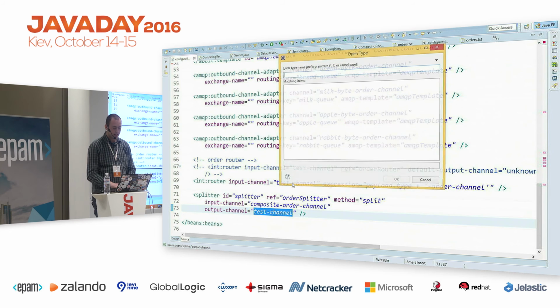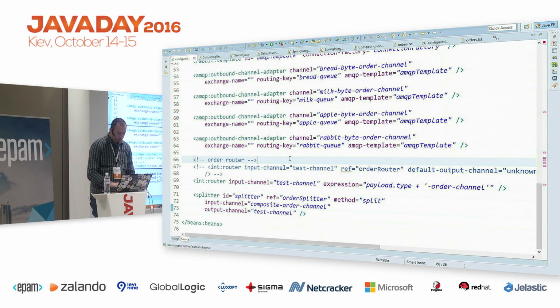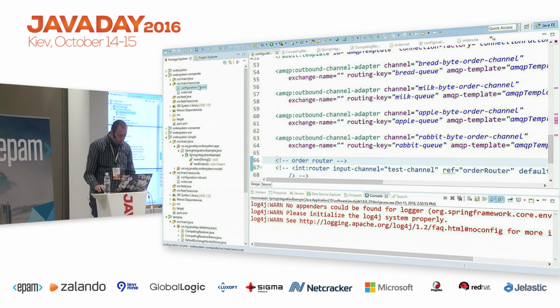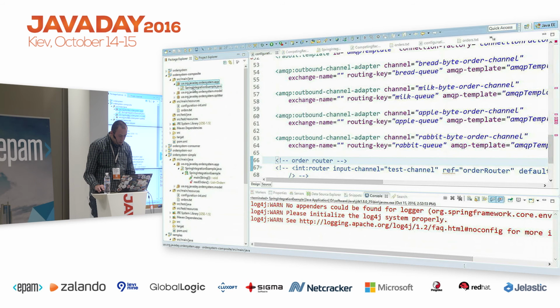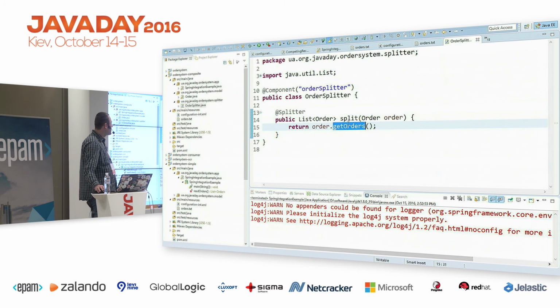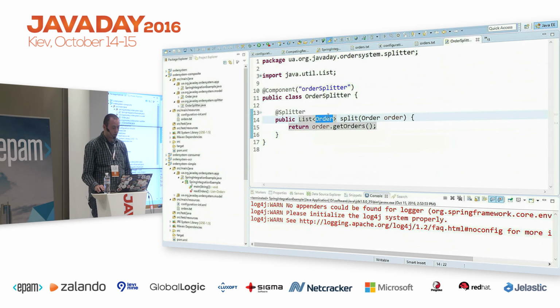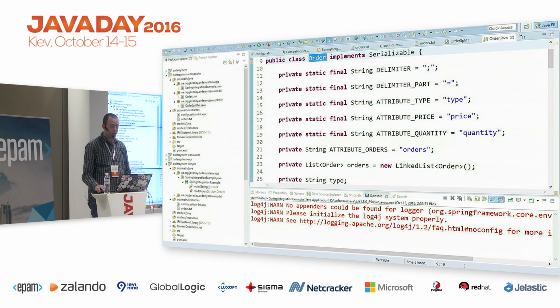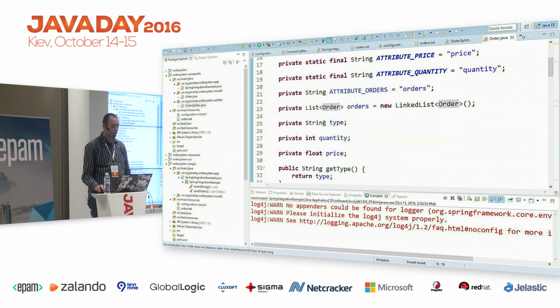And the splitter implementation inside my application is fairly simple. I just get the orders from my order bean. An order is represented internally in my application as a simple bean which has a type, quantity, price.